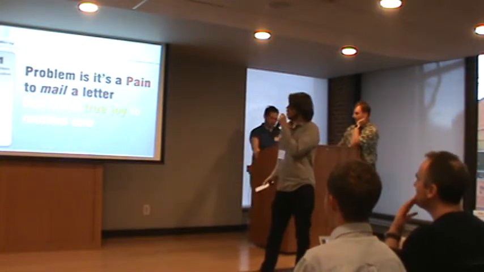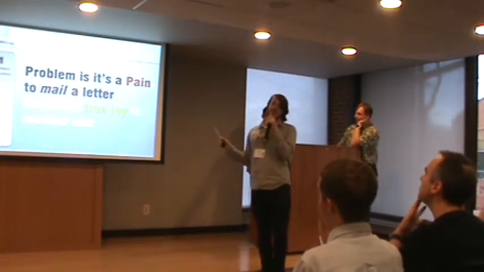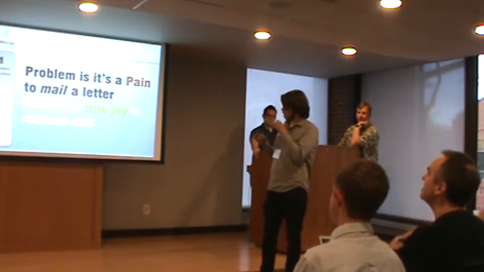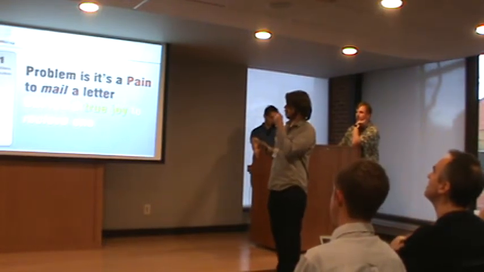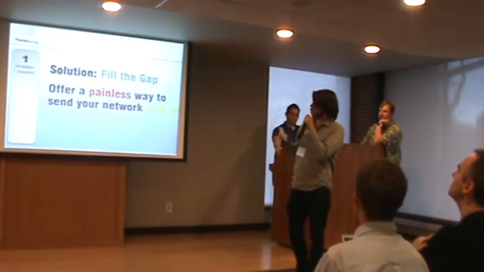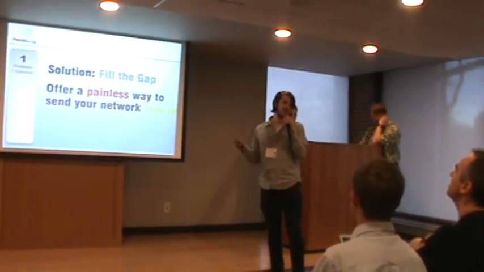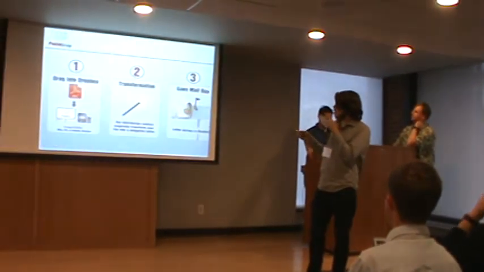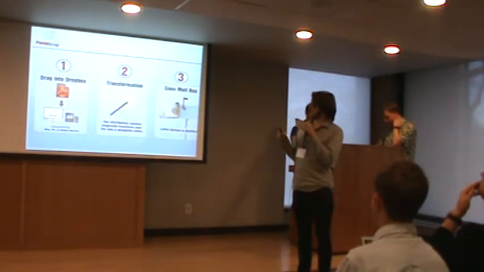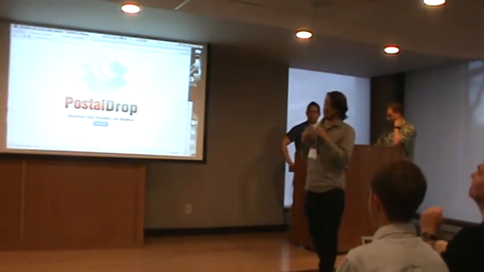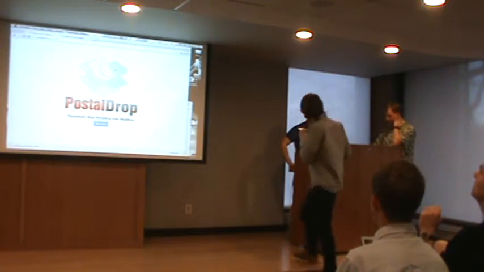So, the problem that we're going to be talking about is it's a pain to mail a letter, but it's an absolute joy to receive one. So, what are we going to be doing with PostalDrop? We're going to be filling the gap. We're going to offer a painless way to send your network that true joy of sending a letter. So, I'm going to turn it over to Owen to show you how we use the front end of Dropbox and our back end of Click-to-Mail to revolutionize your Dropbox.